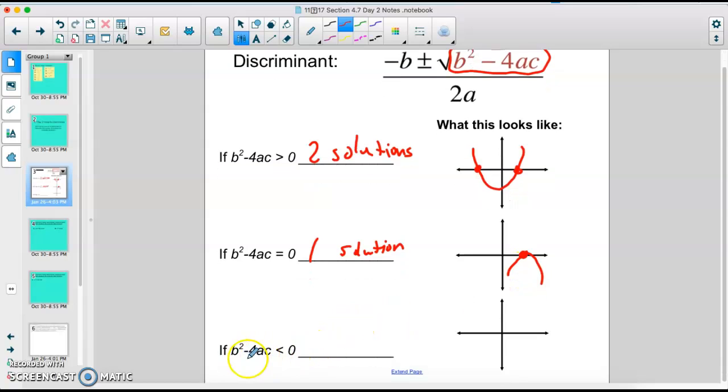Now, if whatever number you get for the b squared minus 4ac is less than 0, we're going to have no real solutions. And the key word here is real solutions, because there are solutions. We have two solutions, guaranteed. The only thing is, sometimes they're imaginary. And so our graph will look like maybe it's down here, where it's not even crossing the x-axis. It could also be positive and be up here, but the key is that it won't cross the x-axis.